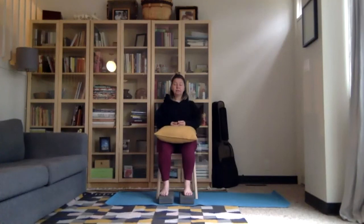Just for the next few moments of Savasana, come into an experience here of allowing yourself to be just as you are, with no intentions to change or alter your breath, your body, or mind, but to just be with yourself as you are, right here and now.